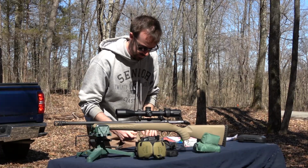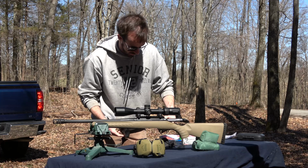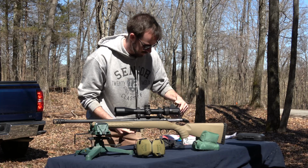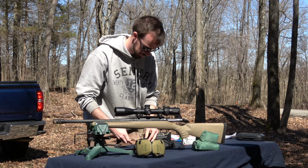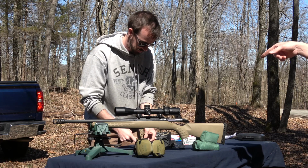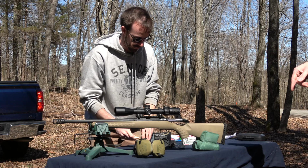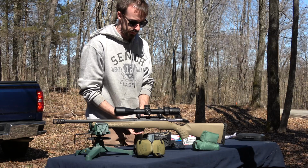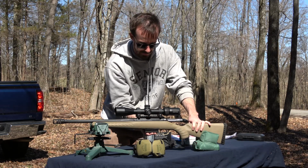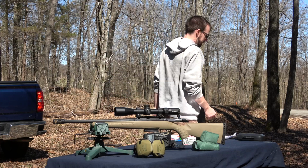Hornady mix. And that's the 250 FTX, which, so they sell other weights. They charge twice the amount for the 250 FTX that they do for the 225 FTX, because this is the bullet that's actually designed for 450 Bushmaster. So, guess they figured they could make some extra cash on it.